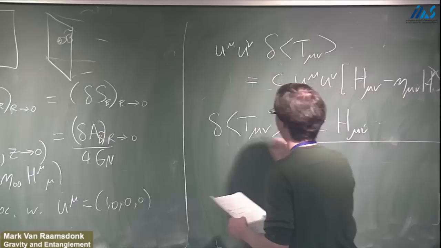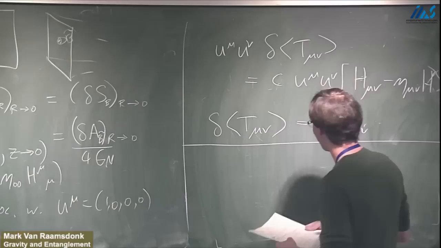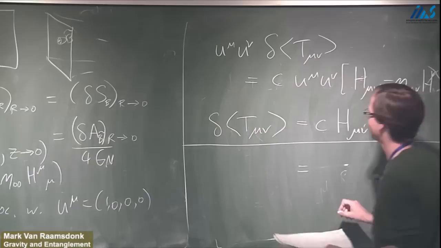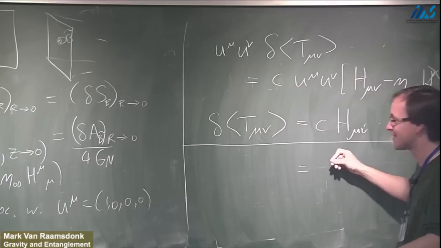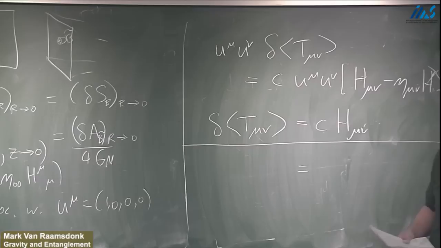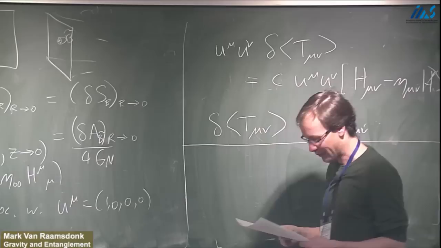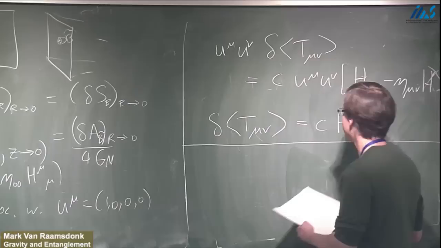Any questions? The correct c involves the dimension and some pi's, and then there's some Planck constant and some L AdS. I'm not going to try to write it down. One of the students maybe has it written down. Use dimensional analysis to start and then look up what the pi's are. That's going to be useful for the next step.